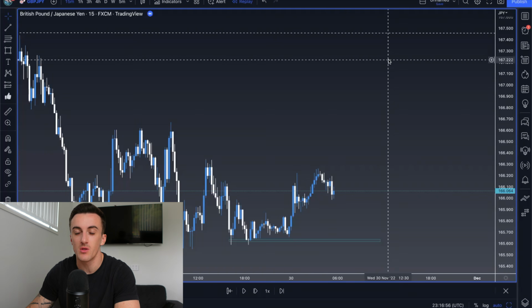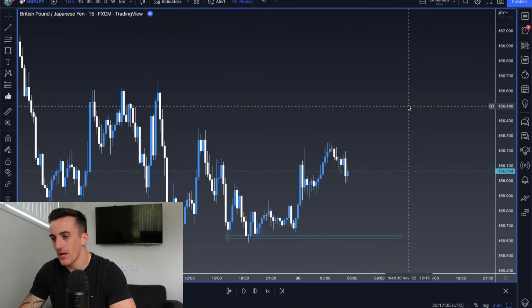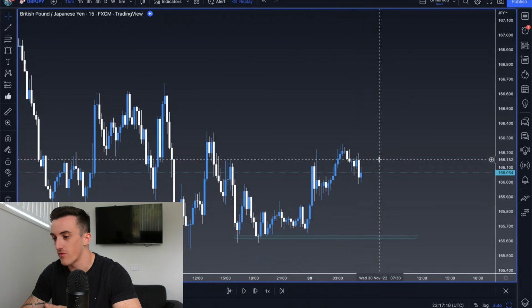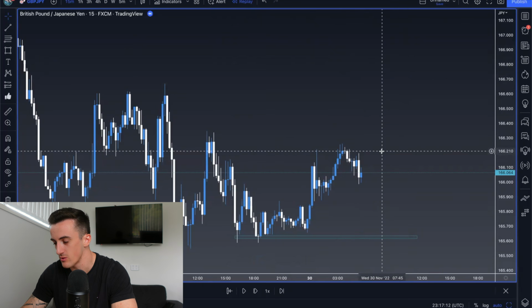Okay, so for this example, I'm going to be using GJ on the 15-minute time frame. You can use this on whichever time frame you want, whether you're a day trader or a swing trader, or whatever FX pair you may trade. This will be applicable to all. So as we can see, we've got GJ coming down into a level of support, and this could be a trend line or it could be a fib. I'll give examples of all the other ones as we progress from this one as well.